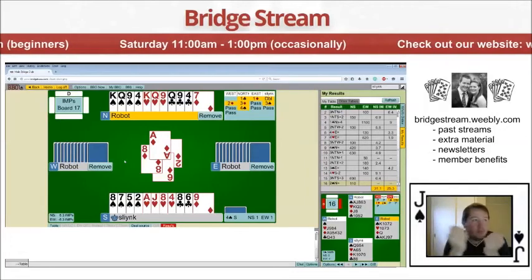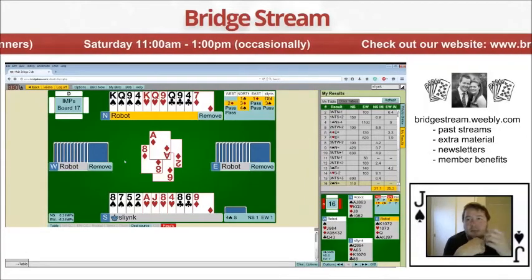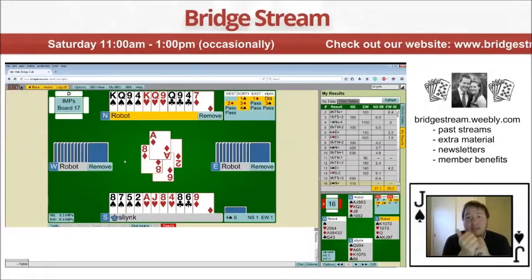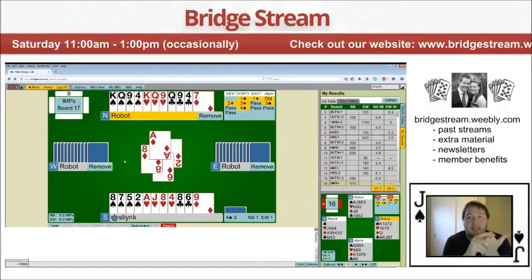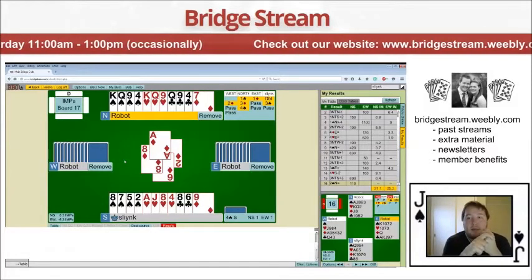the diamond honours are split. So if West had a sequence in diamonds, they would have led their sequence. If East has a sequence in diamonds, they would have led their sequence. So the diamond honours are split. So West has the Jack of clubs and also something like the King of diamonds or the Queen of diamonds or something like that.